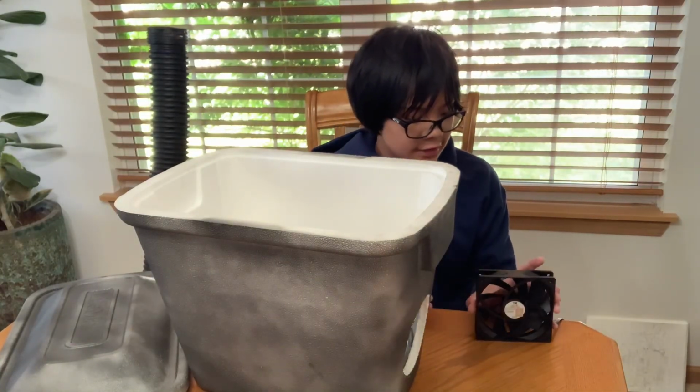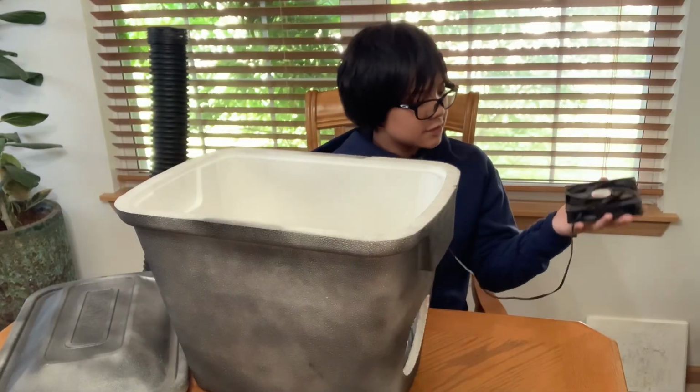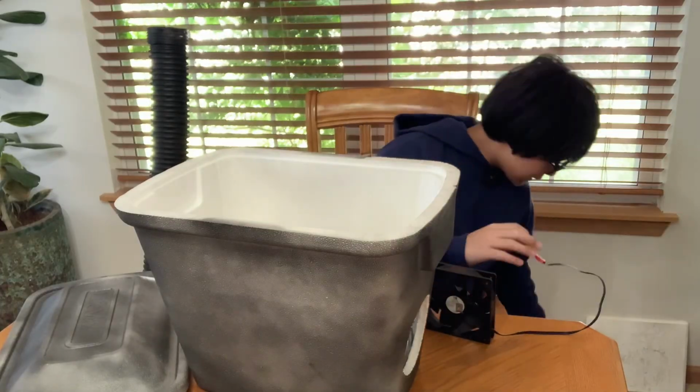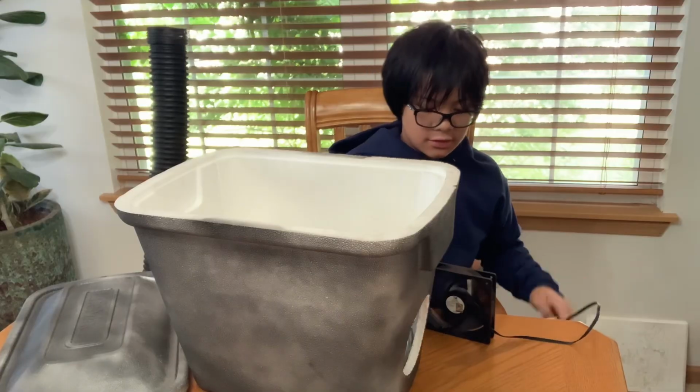Alright, so the next part is, as you can see, I have a computer fan. This computer fan is wired up so that it can be plugged into a 12-volt adapter, as you can see.